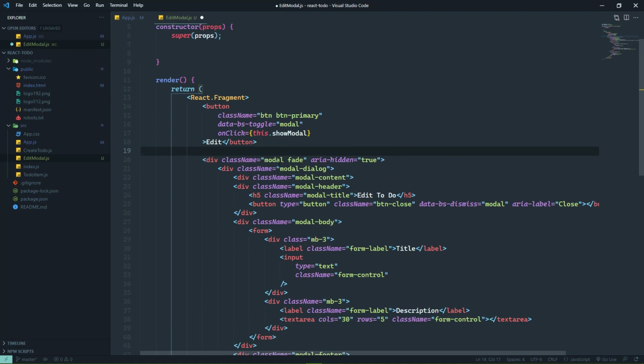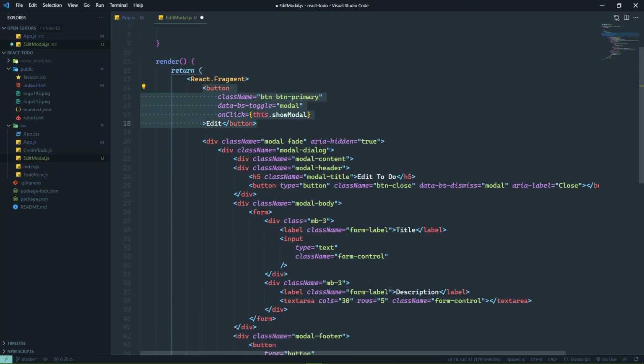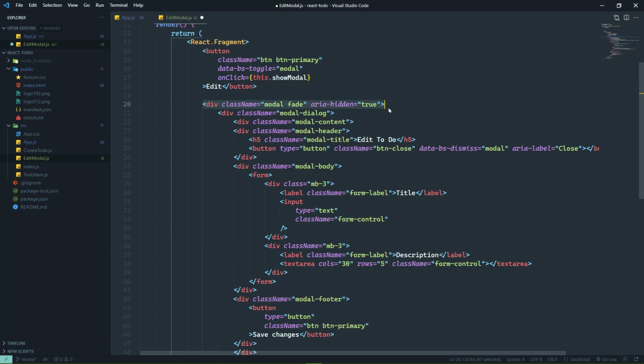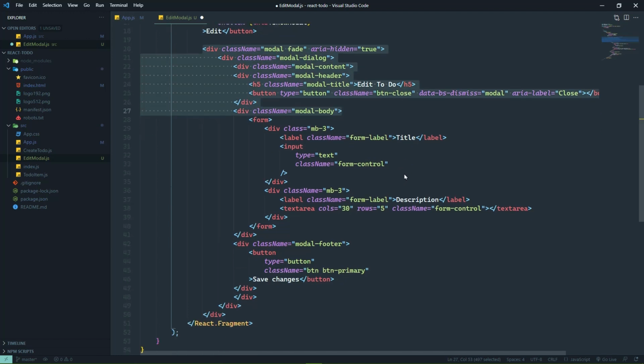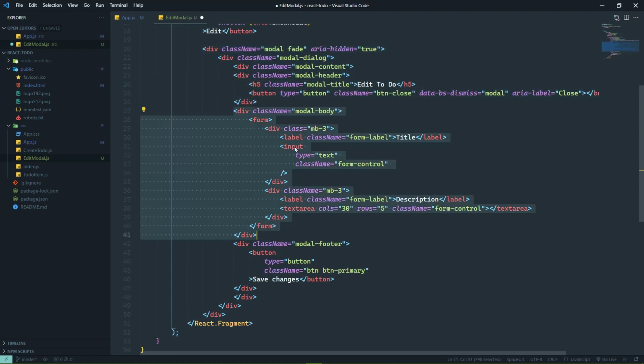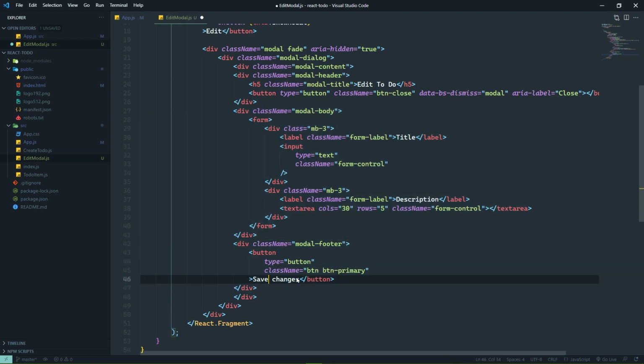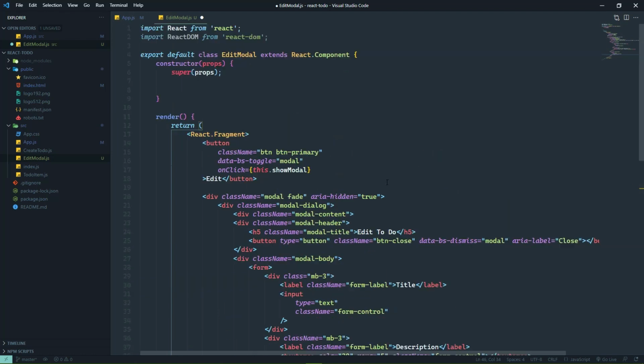Now, very briefly going over the markup, we have the button, which I've gone ahead and set up the onClick to call the showModal method, which we will implement here in a minute. And then as far as the modal is concerned, there's a lot of elements involved with the modal. Basically, there's a header, there's the body, which is going to contain our form, and then there's a footer, and the footer only has a save changes button. So if we wanted to cancel out of anything, we would just need to close the modal by using the X in the upper right-hand corner.